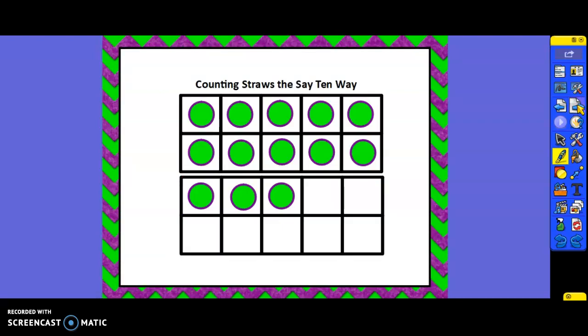We're going to move on to a little counting game. You're going to see a full 10 frame, and then you're going to see a frame at the bottom that has some more ones on the bottom. We're going to count these the Say 10 way. Count this one with Miss Knockan. Say 10, 3. Say 10, 5. Yes, because we have a 10 frame that's completely filled, and then we have 5 extra at the bottom. So when we count that the Say 10 way, we would say 10, 5.